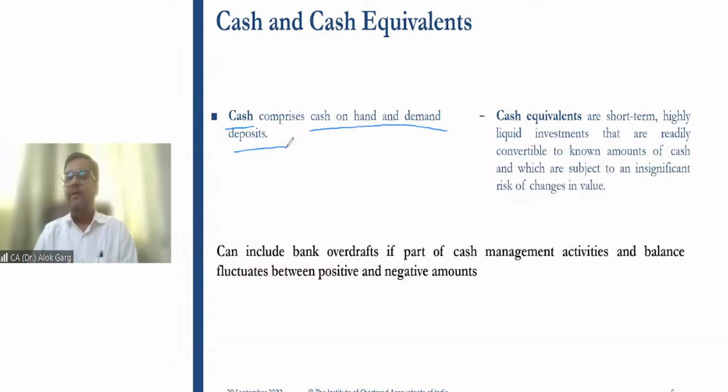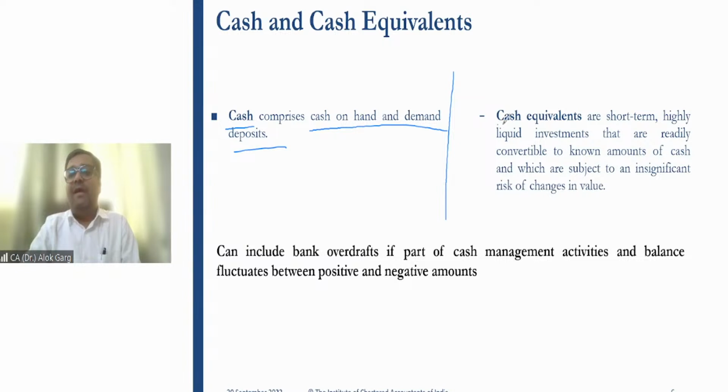Okay. What is cash equivalent? So cash is pretty simple. Your cash in hand and your cash at bank, or demand deposits, right? Demand deposits means if you have deposited into the bank, you can withdraw, you can liquidate whenever you demand that, whenever you require that. So it is like a demand deposit. Okay.